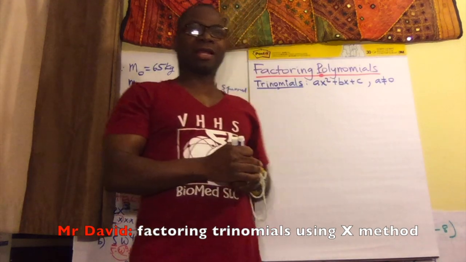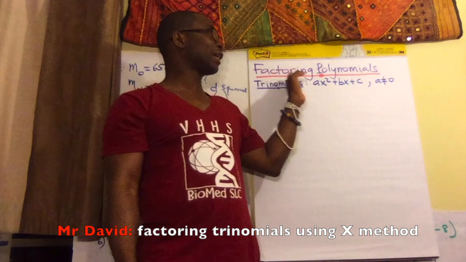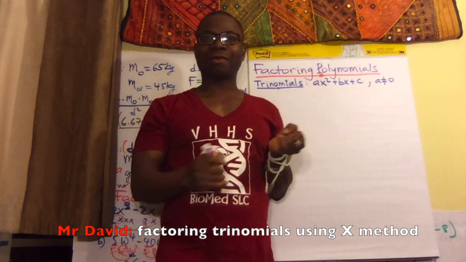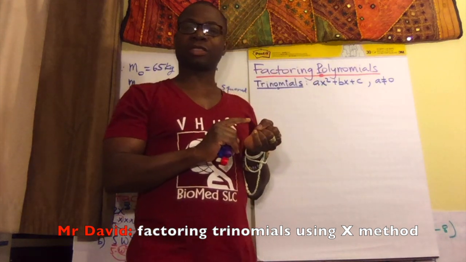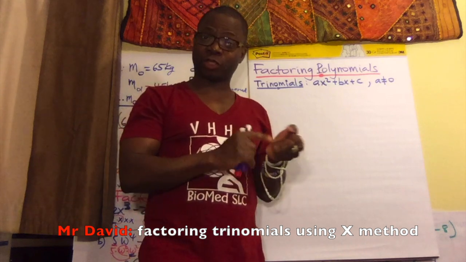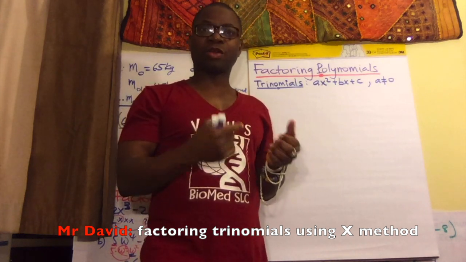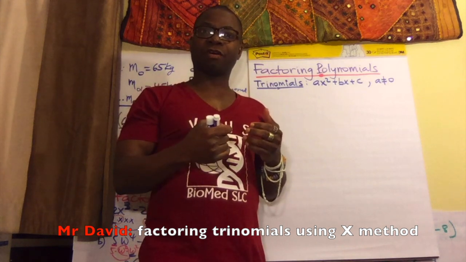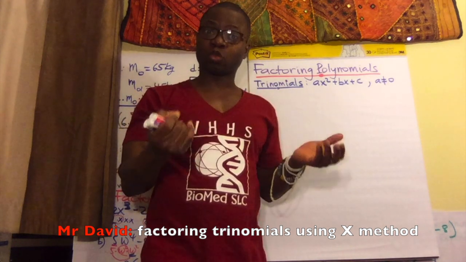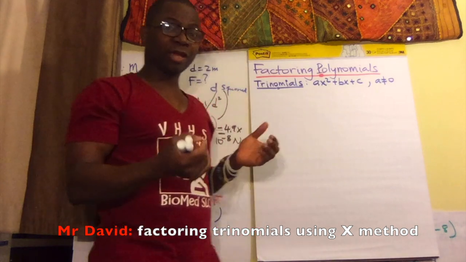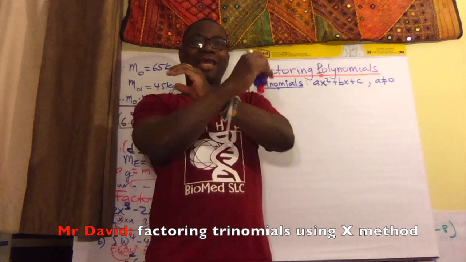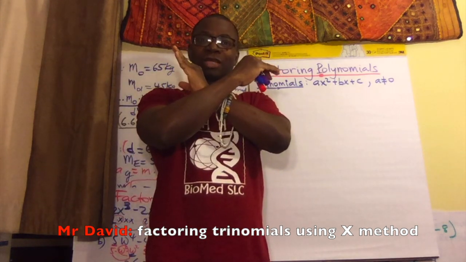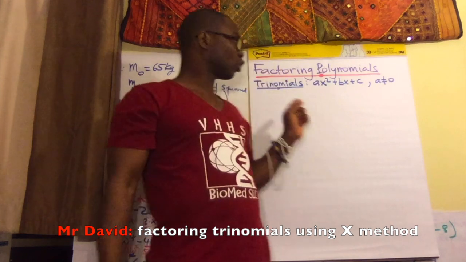David. Today we're going to continue factoring polynomials. Last time we factored polynomials using the GCF method, the greatest common factor. And we also factored polynomials of the form of the difference of two squares. Okay. Today we're going to be using the X method, also known as the diamond, to solve trinomials.